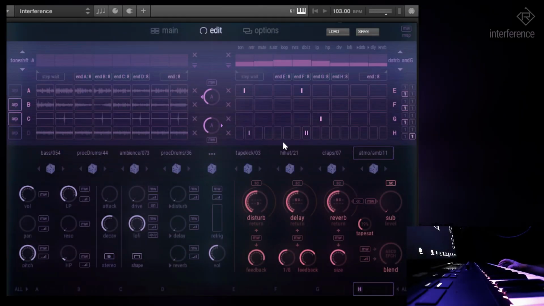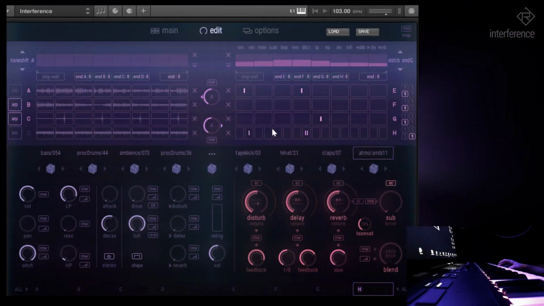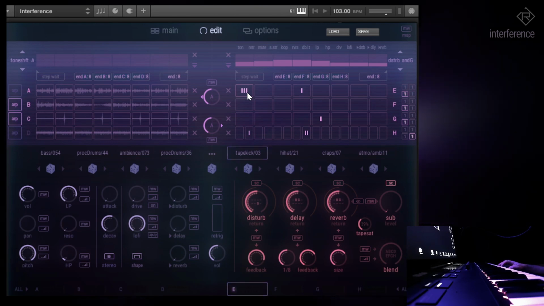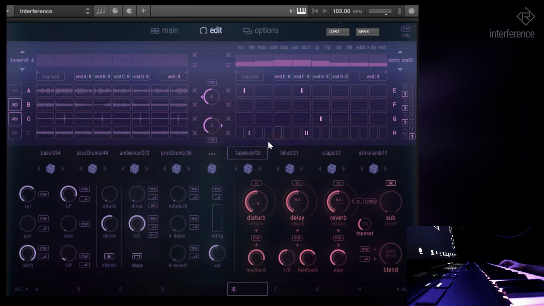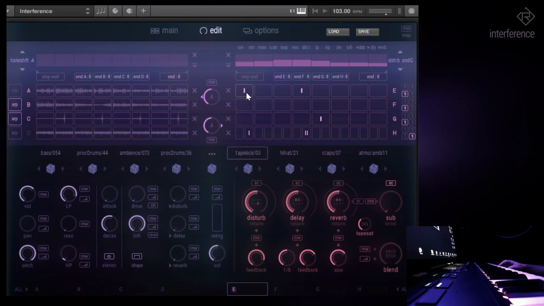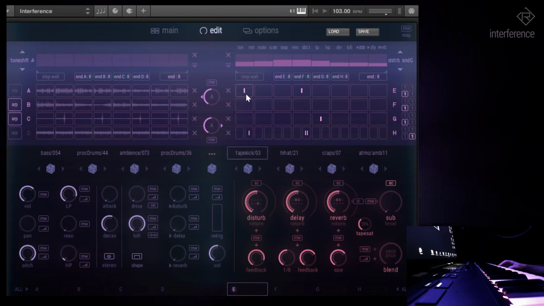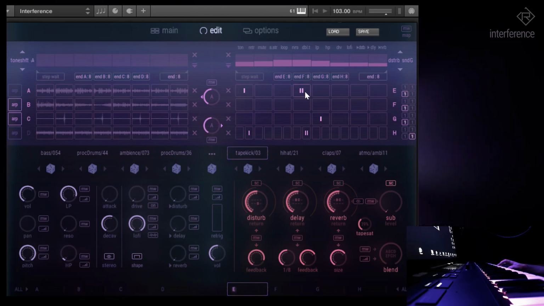As you might have noticed, to the right in the drums section, you not only can trigger a sample, actually you have the choice between three. One, two, three. And what that does is basically, let's say in this case the E section has the tape kick three, and it is set to one at that point. If, let's say, I do a two here, listen what happens.